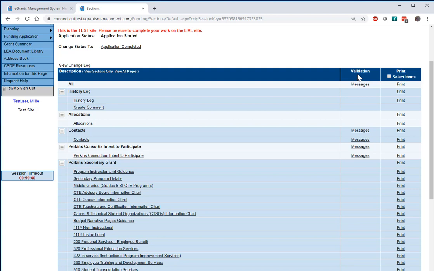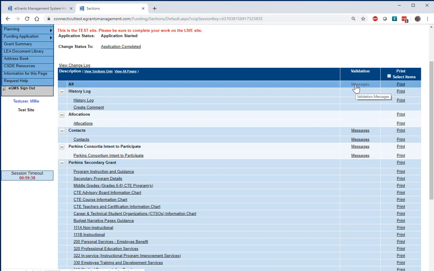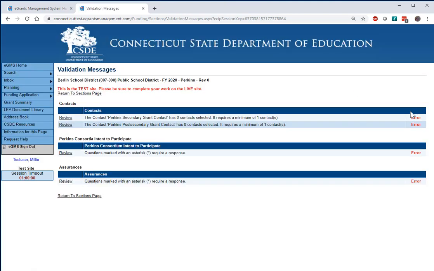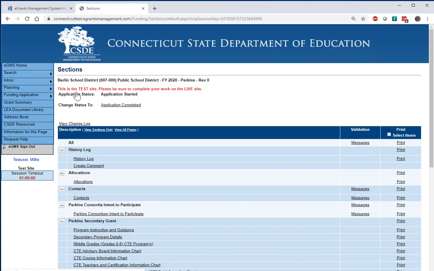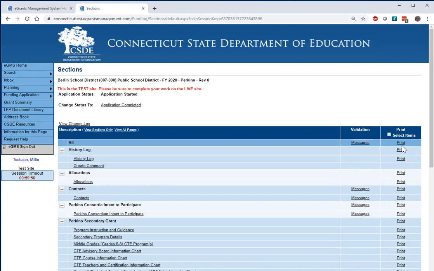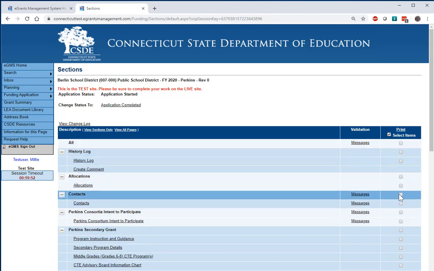You will have validation messages which demonstrate any errors that may be in the application. And it is also the page from which you can print. You can print the whole application, or you can choose to select individual pages to print.